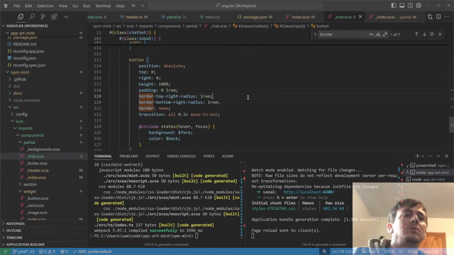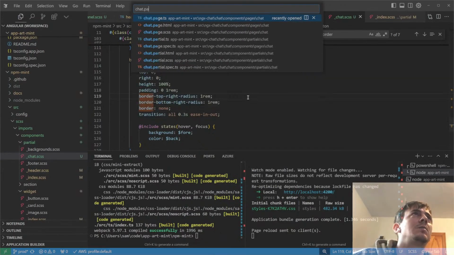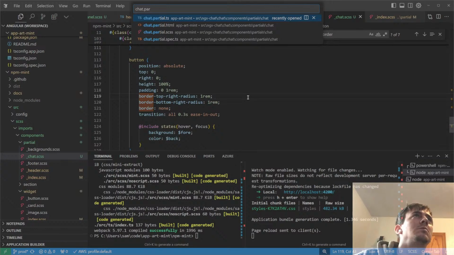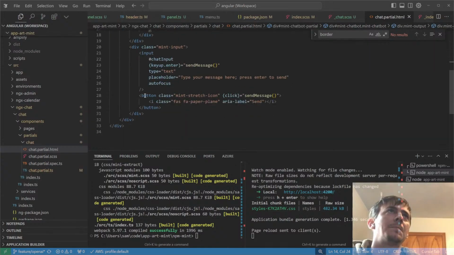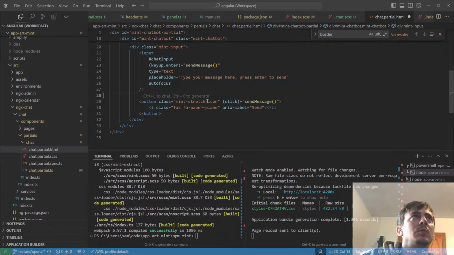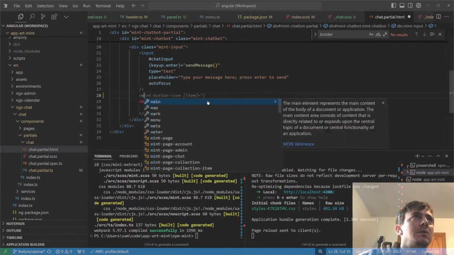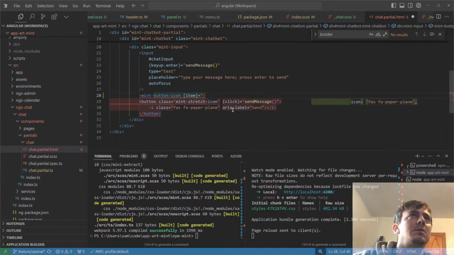Let's just go to chat.partial.html. We're gonna replace this with a mint button icon.